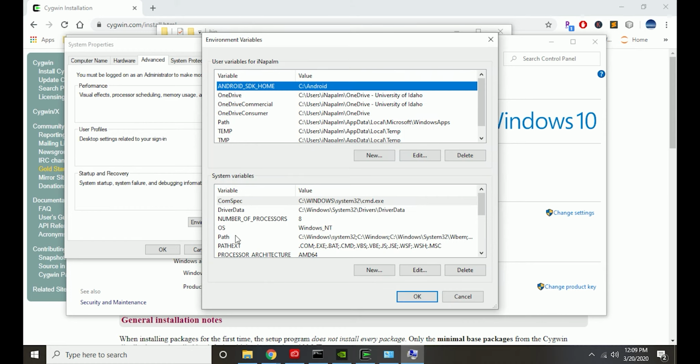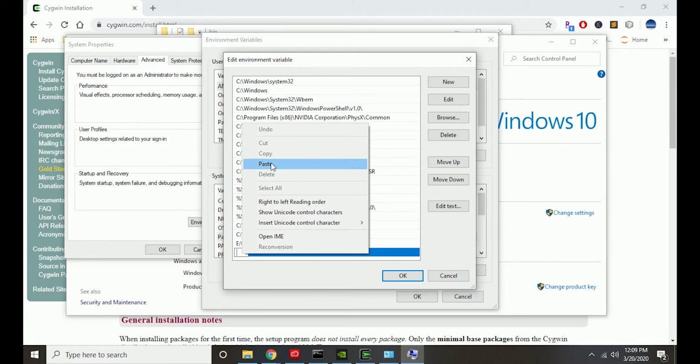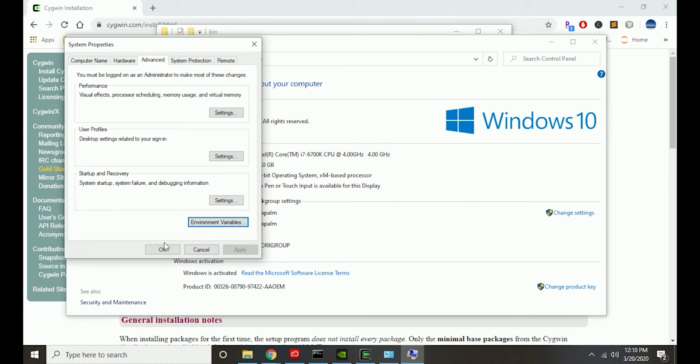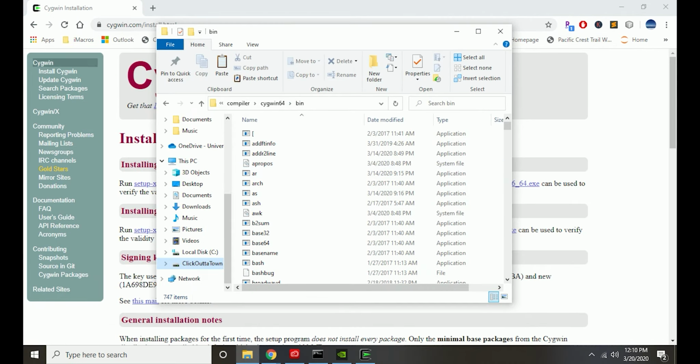Scan down this list, see Path, double click on that, and then you paste what you copied. I already have mine pasted, so I will click OK, OK, OK, and now it's pathed.